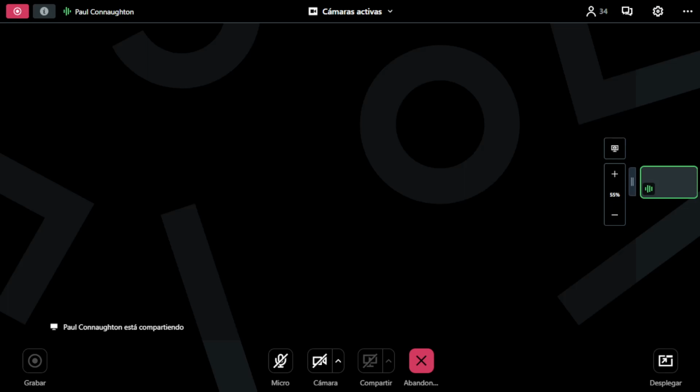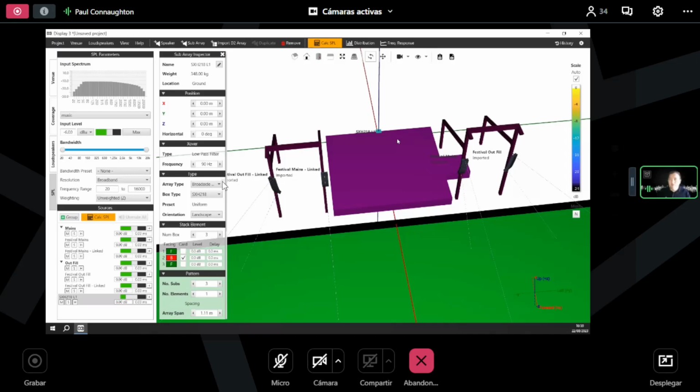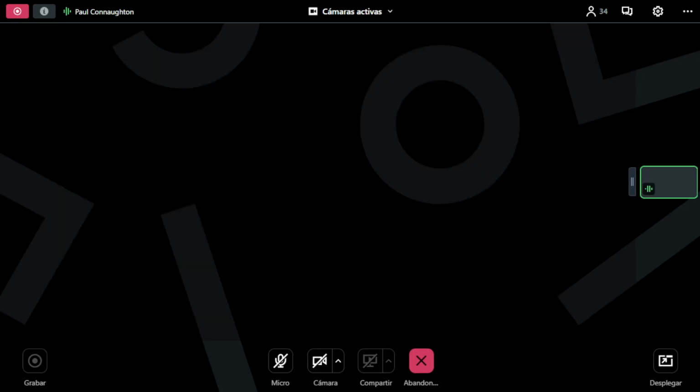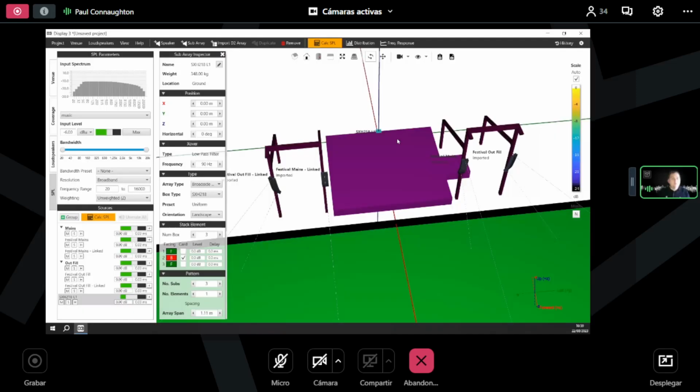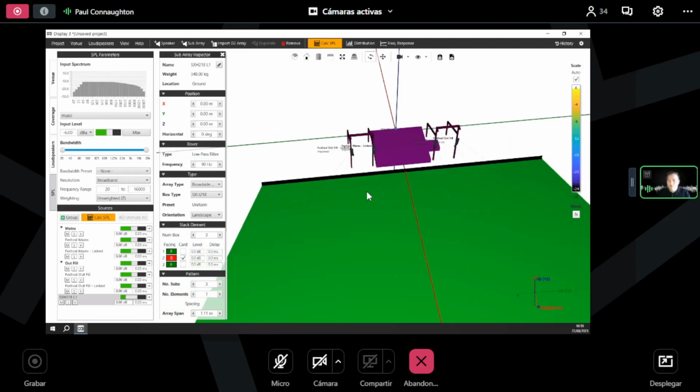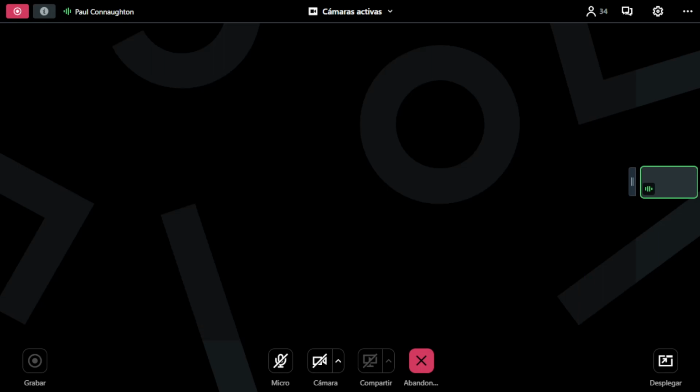An emphasis has been placed on the speed of design using a handful of quick and easy to use parameters, rather than requiring manipulation of individual loudspeakers and associated processed elements to achieve your coverage and achieve a result. This tool gives you very good results very quickly. So once you have added the subarray, we now need to look at moving it.